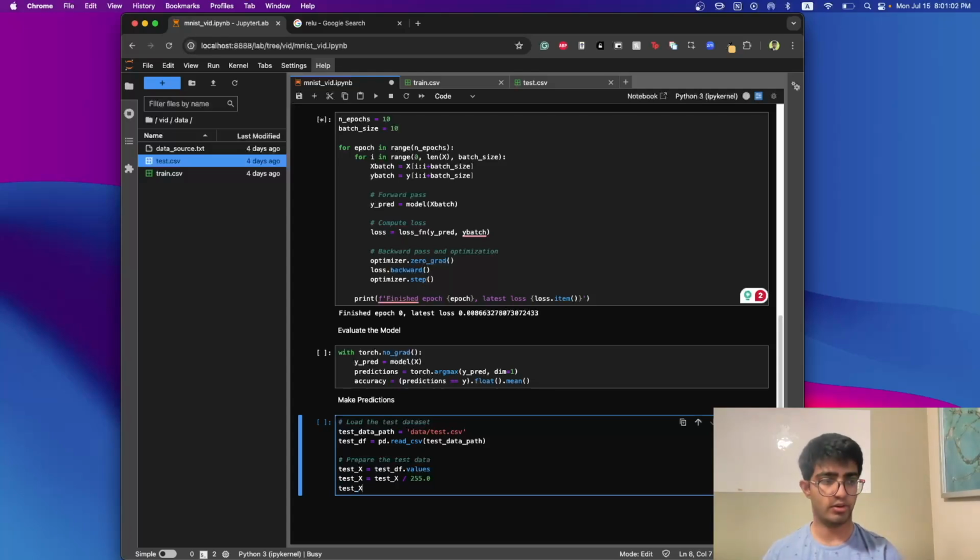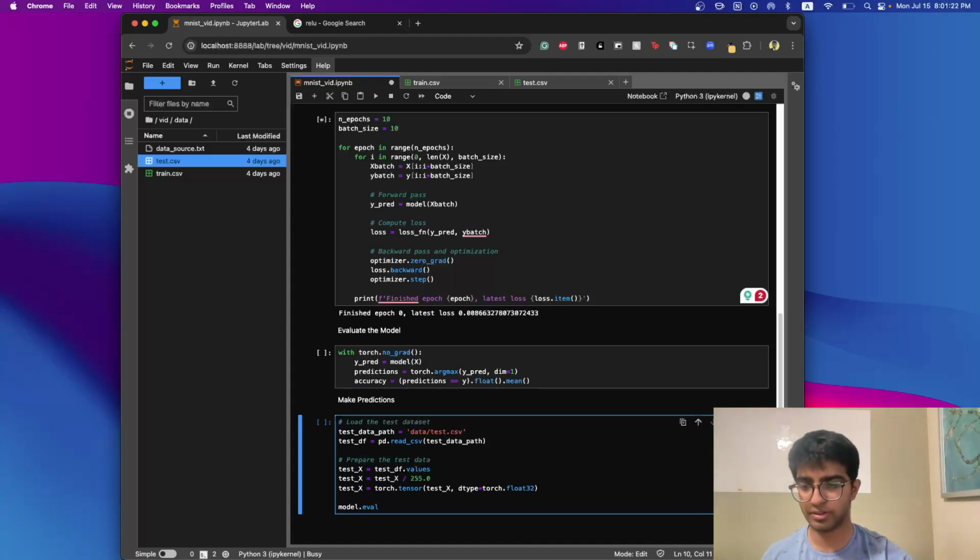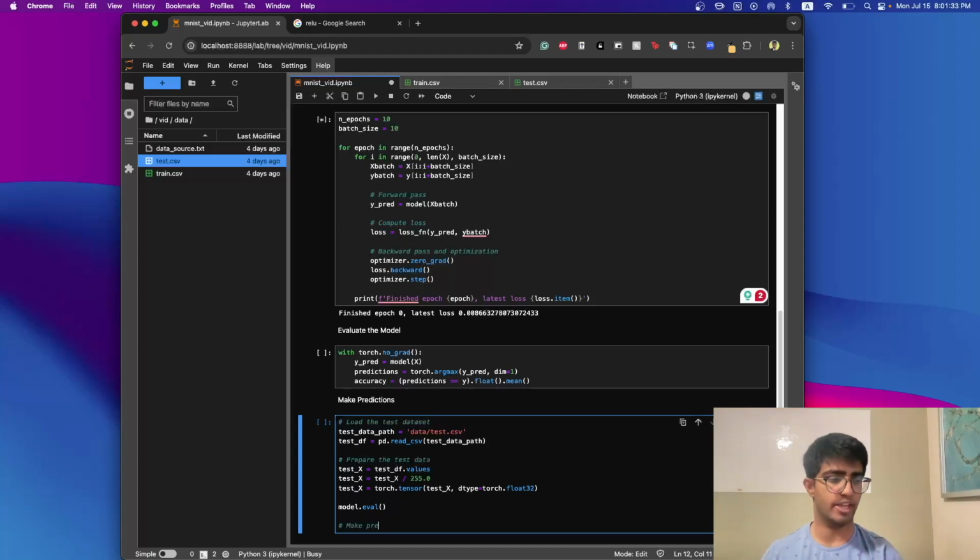And again, we want to make it into a tensor. Next, we're going to set our model to evaluation mode with the eval function.